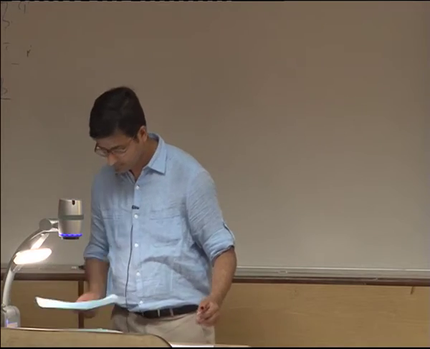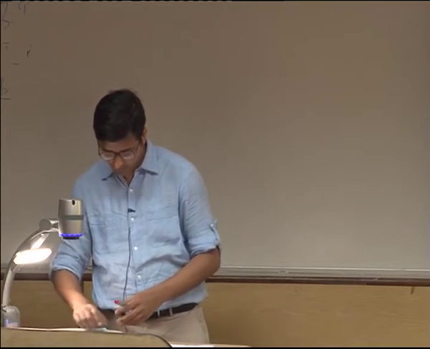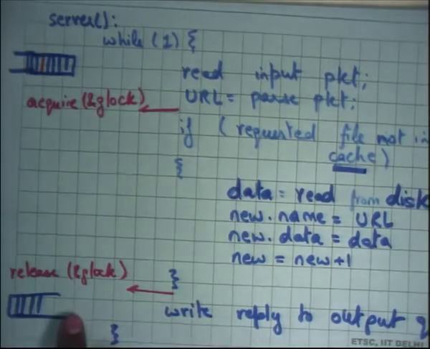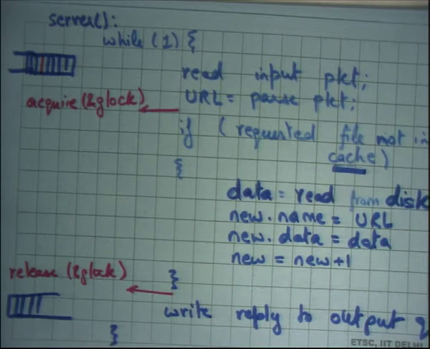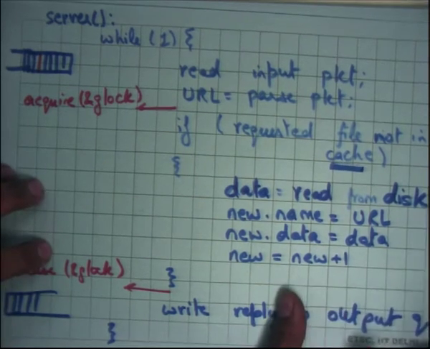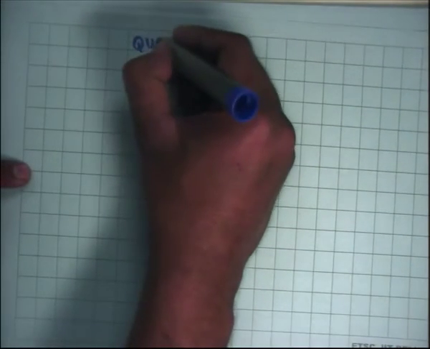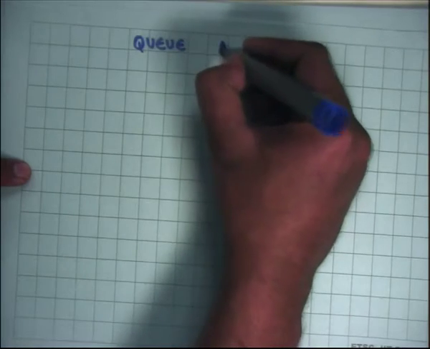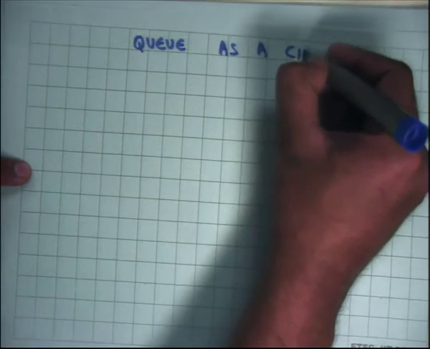So now let's look at the queues. Right. So here's a queue, and here's another queue. And once again, having queues is a very common pattern in systems in general and in operating systems in particular. And how are queues implemented? Well, you could implement a queue as a circular buffer. Right. So a common way of implementing a queue is a circular buffer.